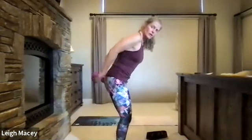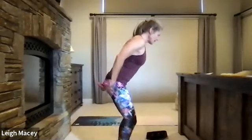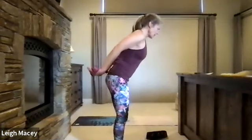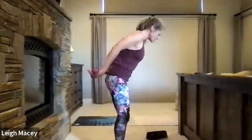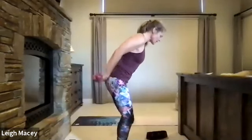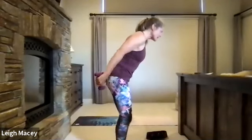Good, Linda, just pick your head up just a slight bit. Yep, so you're looking out at a diagonal. When we do this, it's really hard on the neck and the back, upper back especially. 4, 3, squeeze the palms together and squeeze, squeeze, squeeze.